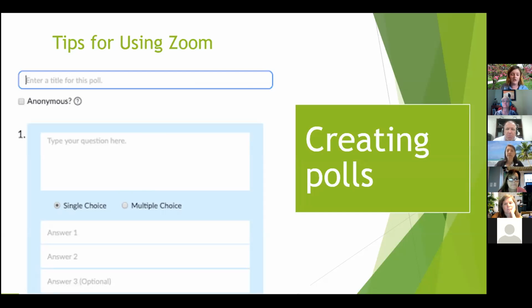They can select multiple, and you can also make them anonymous. So if you ever wanted to do anonymous polling to get feedback on how the meeting went, you could always end your meeting with, how did this meeting go? And you could have options like 1, 2, 3, 4, 5, 6, 7, 8, 9, 10. You could do a Likert scale and say if you felt the meeting went poorly, 1, or if you felt the meeting went really well, 10, or anything in between. And that might be a good way to get really quick feedback on your meeting if you were ever wanting to do a virtual meeting.